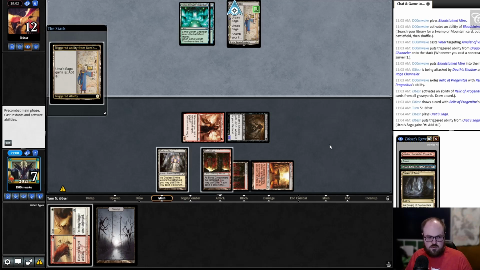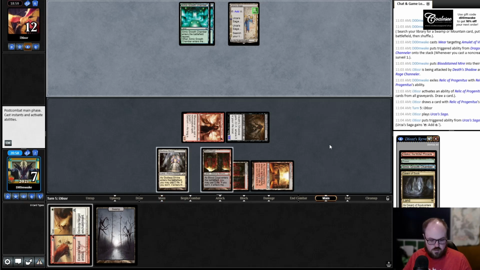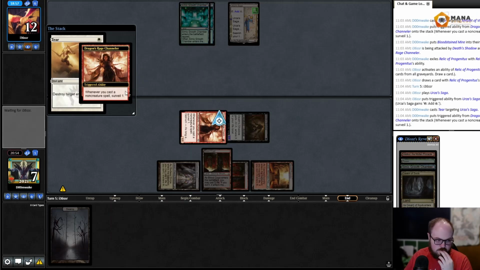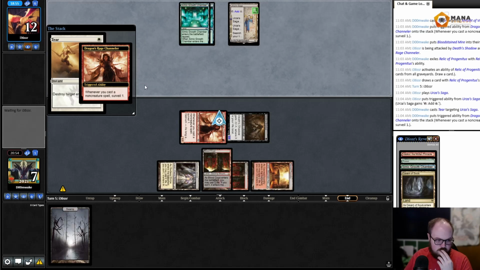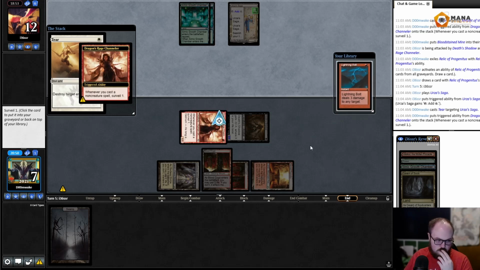Okay, that's one of their unknowns. I guess I should just cast the Wear Tear now, because I get to Surveil. Lightning Bolt. 6, 7, they go to 5.